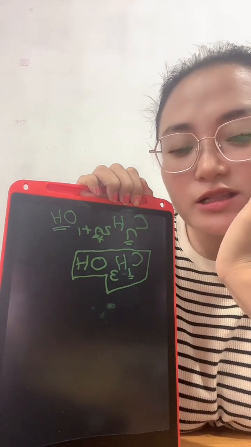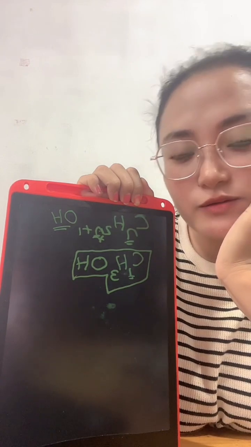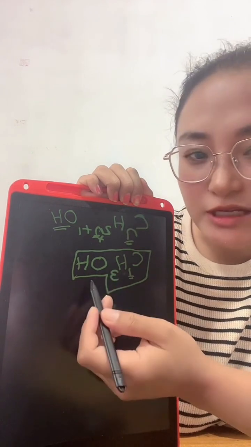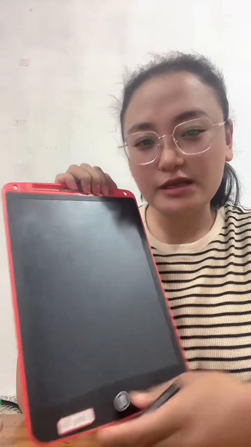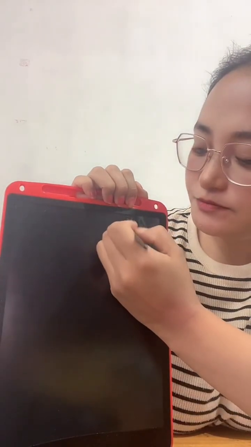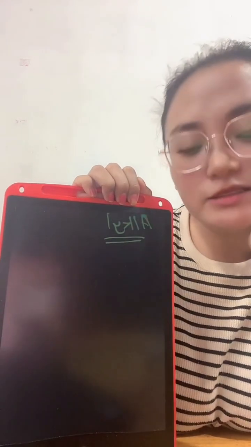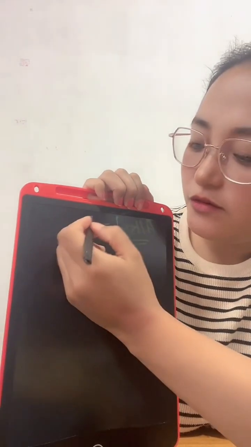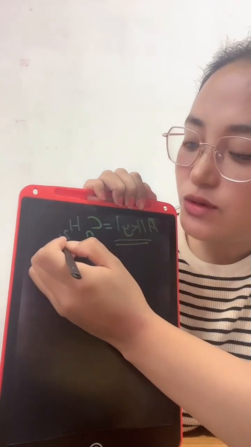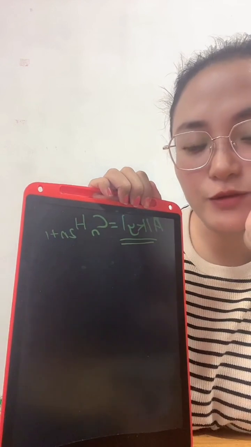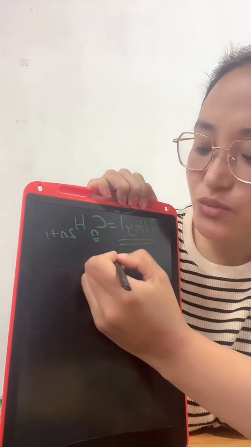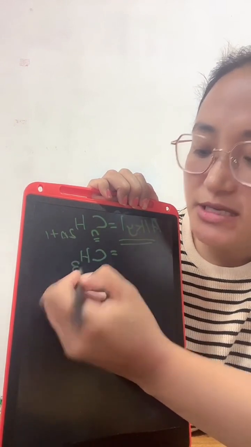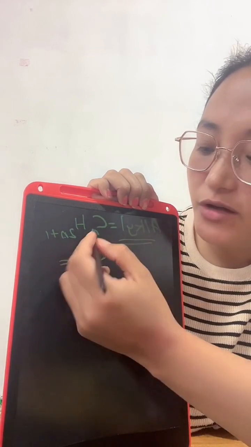CH3OH. Okay, someone said alkyl. I will go through it. So before that, let us go through alkyl. All right, the alkyl family, the alkyl group. Now the general formula is CnH2n plus 1. So n, like I said, is 1. So C1, hydrogen is 2 times 1 is 2, plus 1, CH3. This is the first member of the alkyl family.